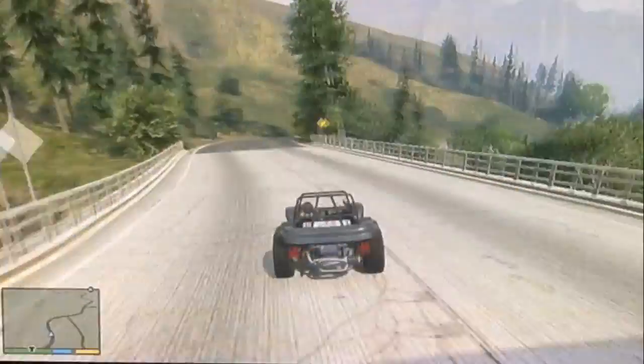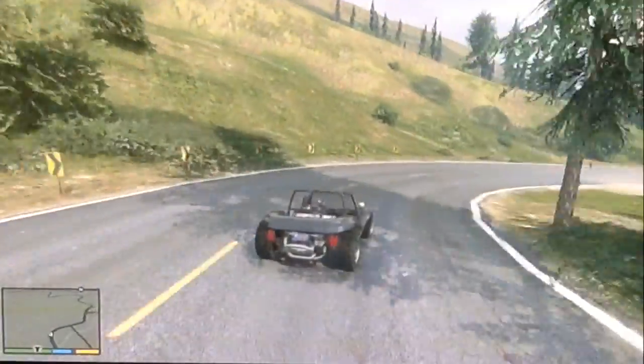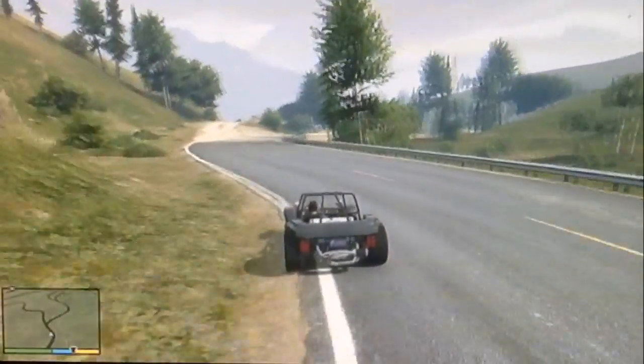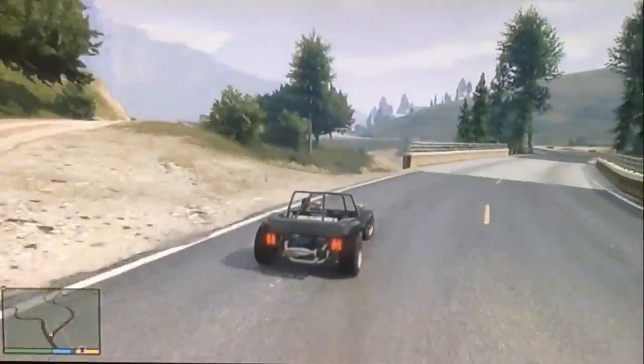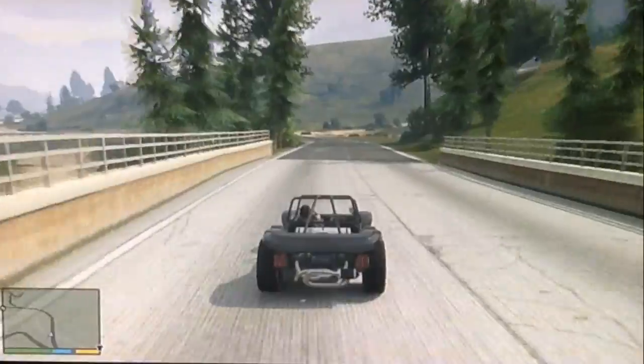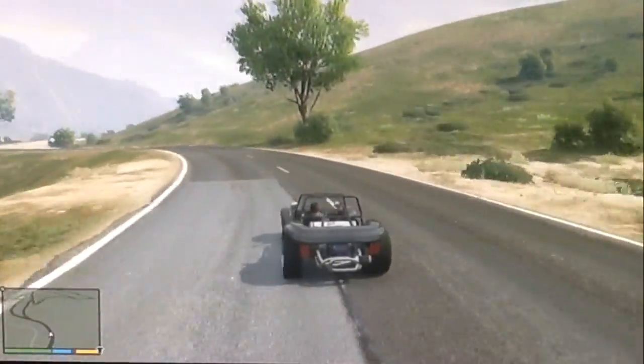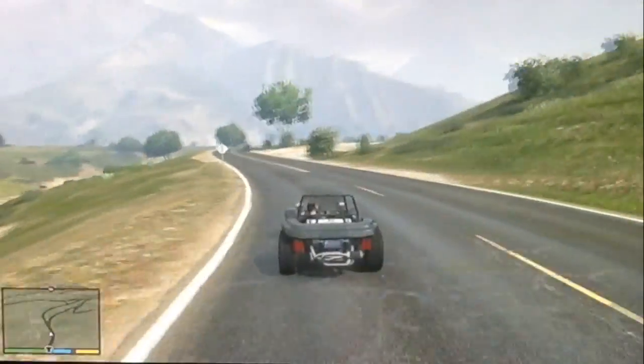There you go. Front seems to be jumping a bit, but most of the corners it's going flat out through. Oh, except for that one. That one was hard braking. This one likes to jump, probably because it's a dune buggy.